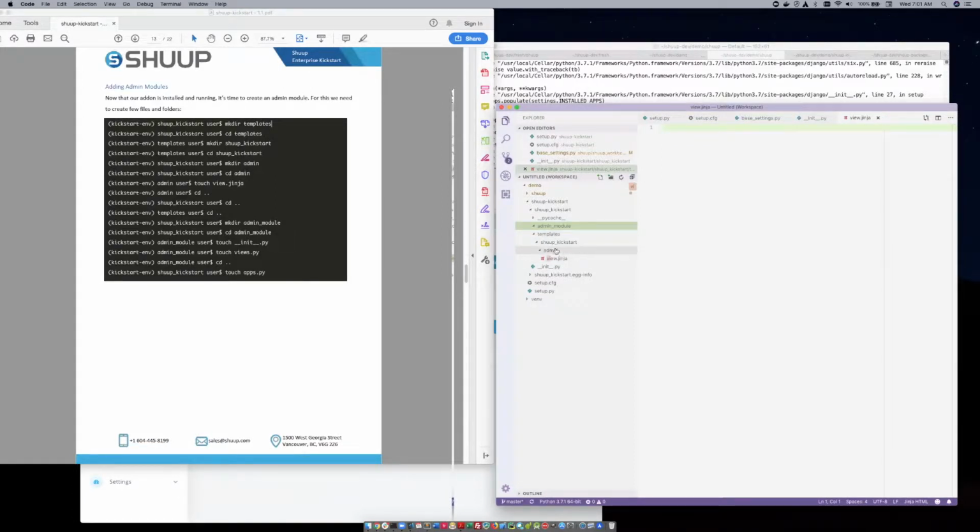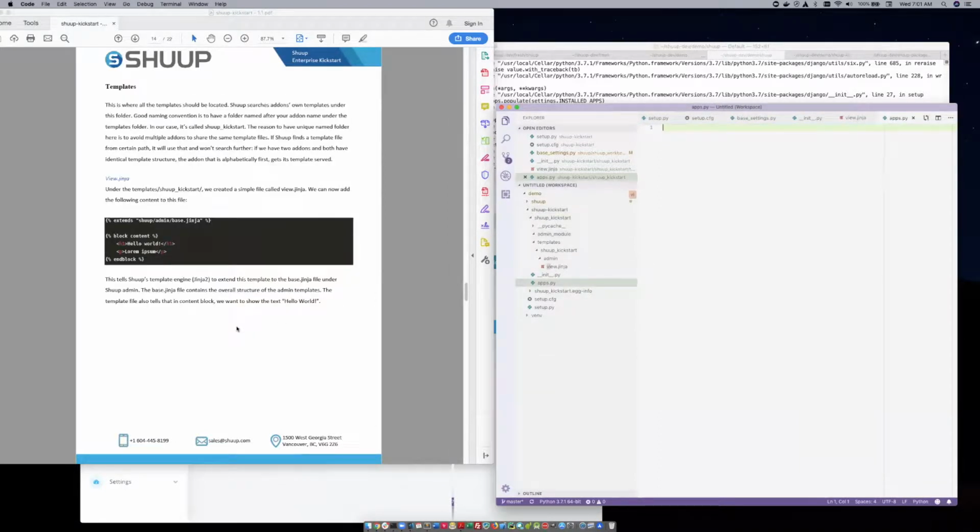Maybe the admin folder here is a little bit too much since this add-on will be having one template only, but that's about it. Then we need the apps file where we put all the configurations for this application.